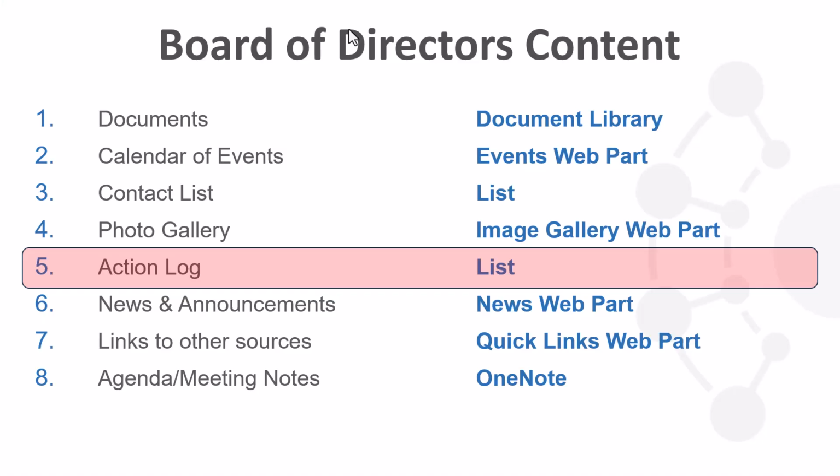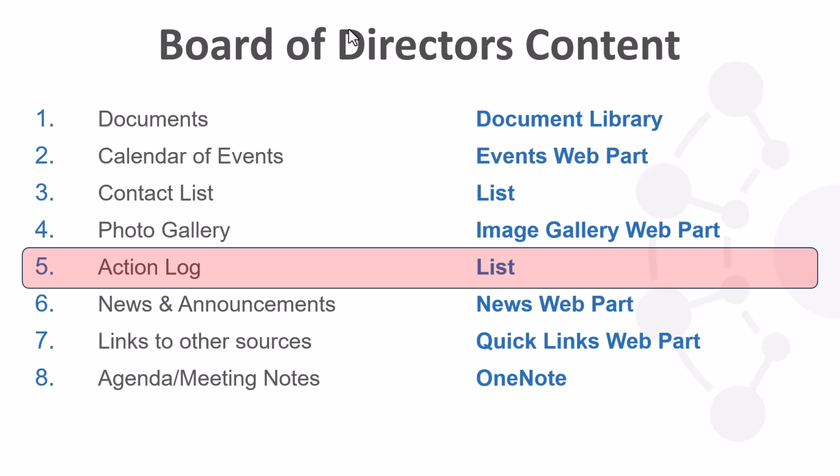The next requirement that most boards of directors have is some sort of issues log, action log, right? I remember when I sat on these different board of directors committees, every time we would meet, there would be a huge issues log that we went through, and we typically maintained it in Excel. But once again, a list to the rescue here. In my opinion, a list is a great thing in here. Why? Because first of all, you can easily configure the list. It's a much nicer display than Excel, and the information is readily available.